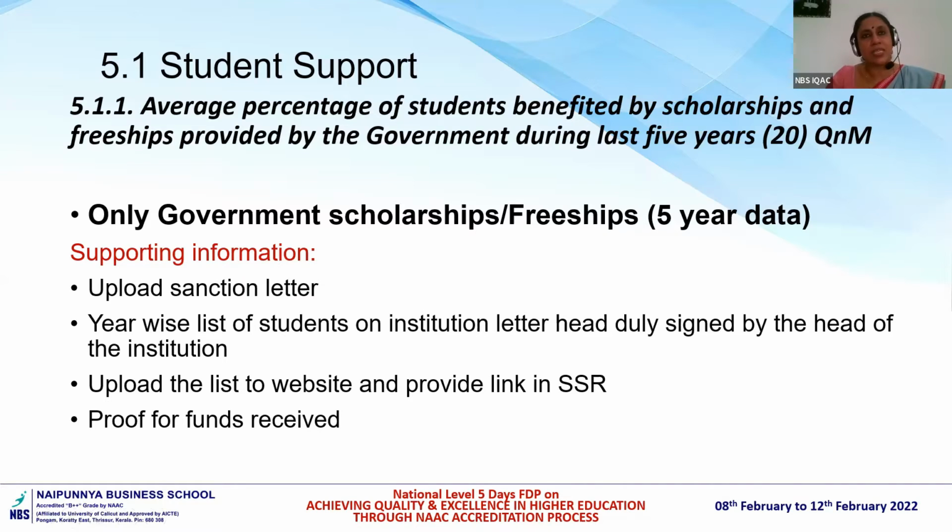And this sub-criteria is a very challenging part for us also, because we will not know how many students are actually getting the money. So the first challenge is to make the students apply for the scholarships. That is the first challenge we face as an institution, because a lot of government scholarships and freeship facilities are there.